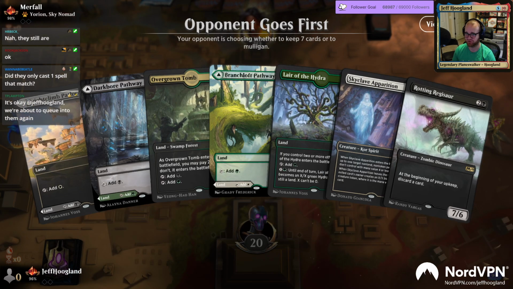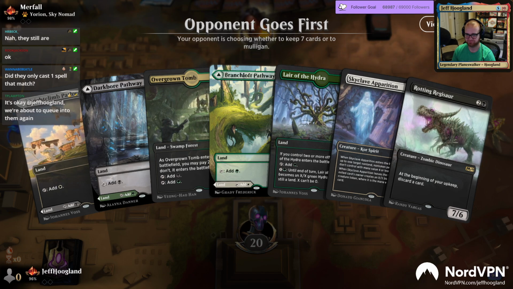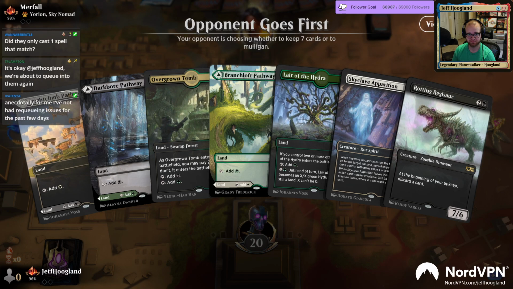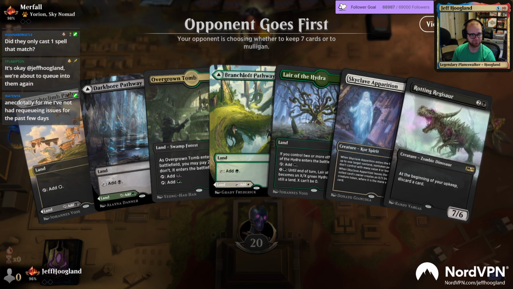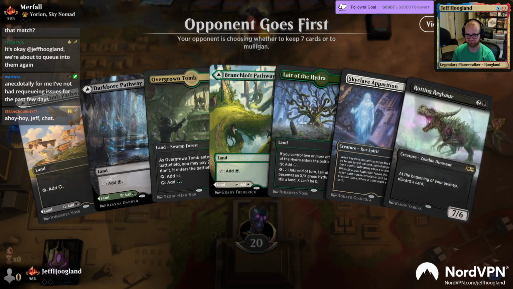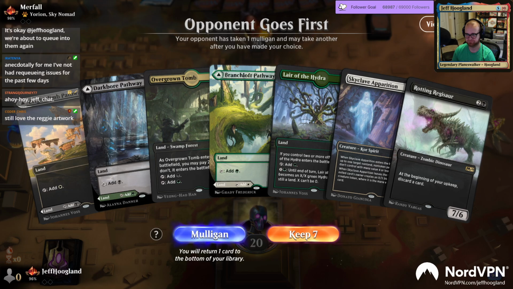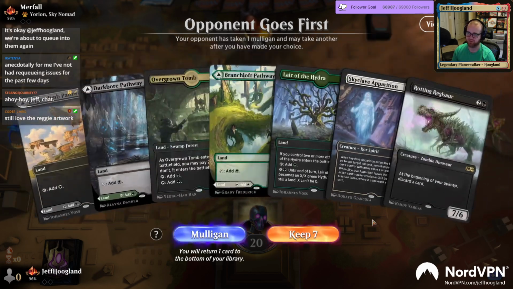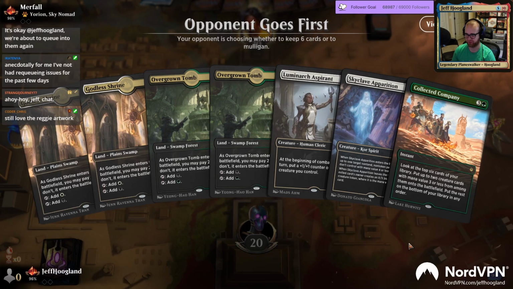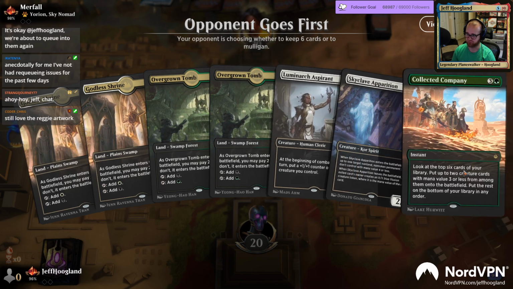We're about to queue into them again. Nope, dodged it. Ornan Journey. I think we mulligan this. Not only does it not do anything till 3, but they're a Yorion deck, which means Skyclave's probably not very good. Yeah, I'm gonna keep this, and I'm gonna bottom the Skyclave. We'll keep Luminarch and Collected Company.